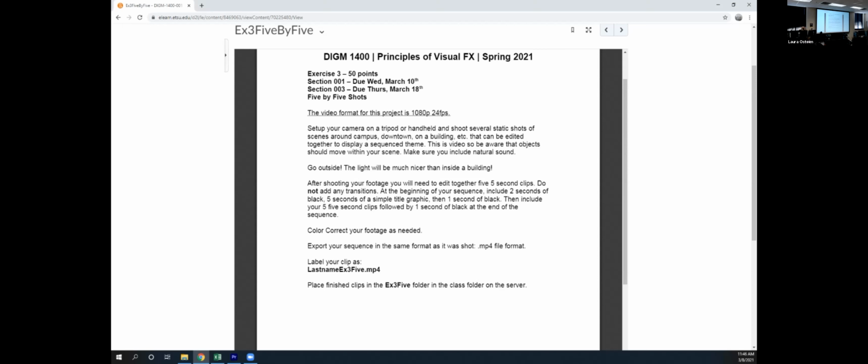If you can't hold a physical camera and you need to use a cell phone, tell me first. If you are close to here, I prefer it if you go downstairs to the checkout room, bring your ID and just say, hey, I need to check out a camera, and they'll give you one for a few days and then you can bring it back. If that's not possible, just tell me, we'll talk about it. But so far, everyone that's told me they don't have access to one, everything seems to be okay.